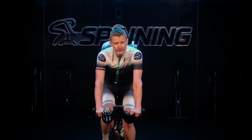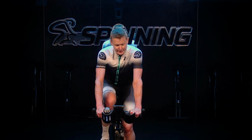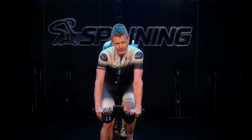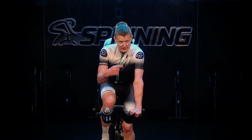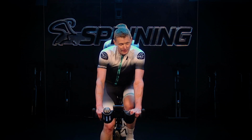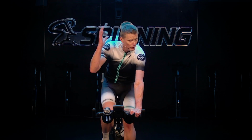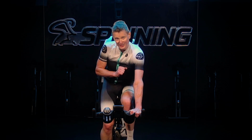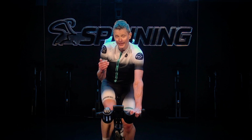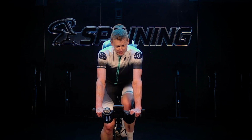Again, now to calculate your FTP based on that 5 minute, please go to spinning.com. Check out our algorithms, what we use as standard. If you're using our app, it will automatically do the calculation for you and ask you if you want to accept that as your current zones. So when we say zone 1, zone 2, zone 3, zone 4, zone 5, and so on, you're ready to go with some real numbers that will really challenge you or help you when you're going too hard. So that's important. All right, we're going to slow this down just a little bit.